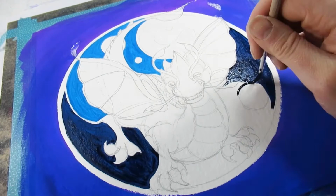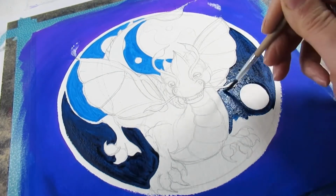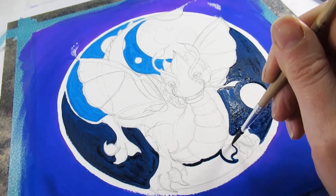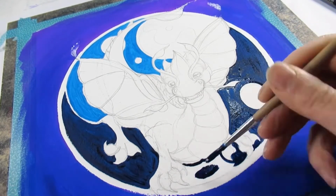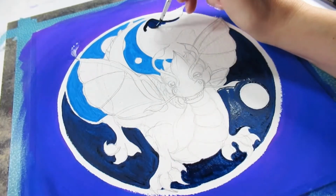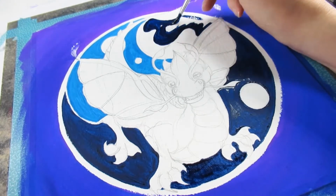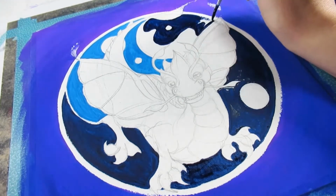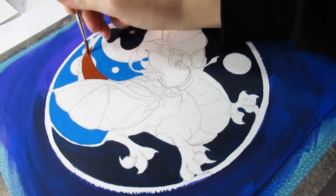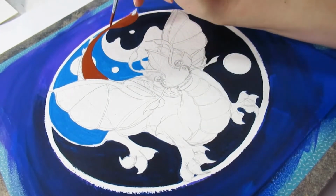So Scorpio is a water sign, so I thought cool blues and purples would be quite a nice colour theme to go with this. I created a swirling wave kind of textured pattern in the background, which I later go on to add additional details to. As for Scorpio itself, again I was kind of struggling for ideas. I didn't want anything that was ridiculously red, because I always seem to think of red with scorpions. And the reason being I didn't want it too red was because I didn't really want to get lobster vibes. I know that's a really bizarre reason.